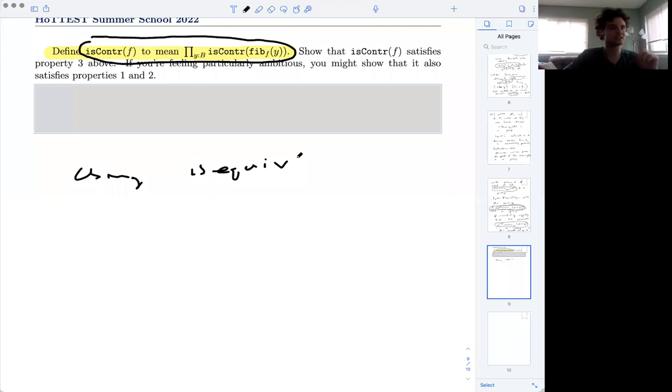Anyway, using the definition is equivalence. Okay, there are some things to say about this definition. So using is equivalence f to stand for f is contractible, using it to mean that f is contractible in this sense here.